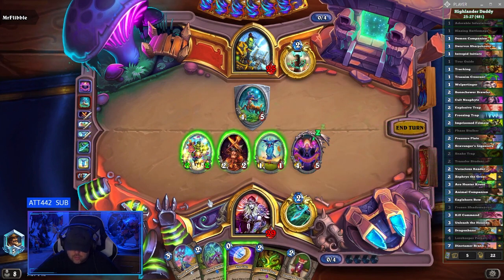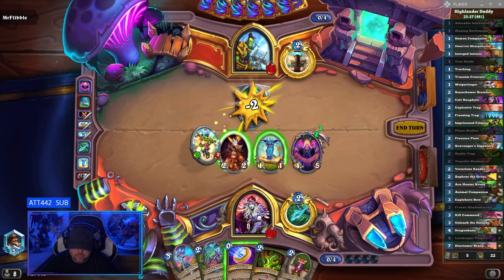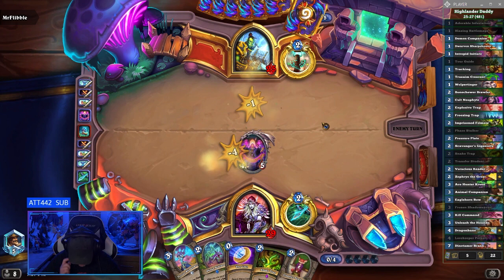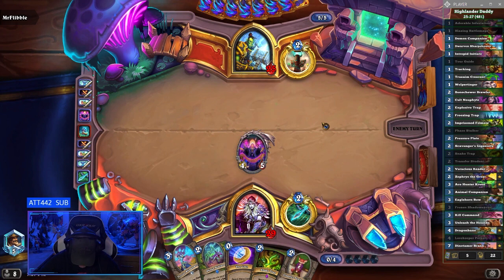Do we just clear this? Do we just go all in on this taunt? I think we do. That's what I'm thinking too, yeah. I think we just kill it. I feel like it'll just do more damage by not being there. Or by being there, rather.